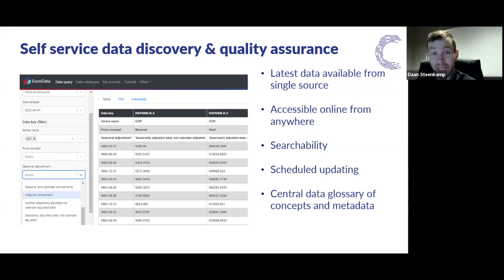And in many cases, we've gone to a great deal of effort to develop metadata where there may not be good metadata available, and I'll show you what that looks like. But the intention is that whether you are a data scientist with lots of experience or someone who would like to learn how to apply the tools from data science in the economic or financial context, you can go to the website, easily access data, download it into Excel, but also learn how to use R or Python if you wish to code.